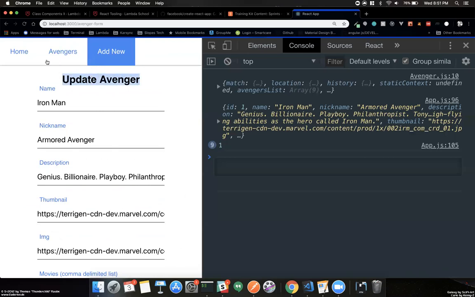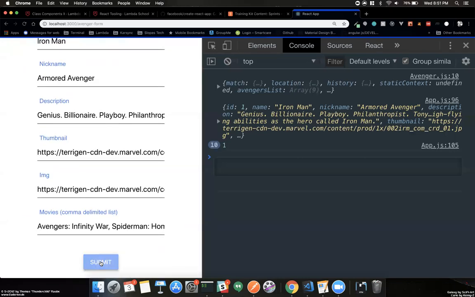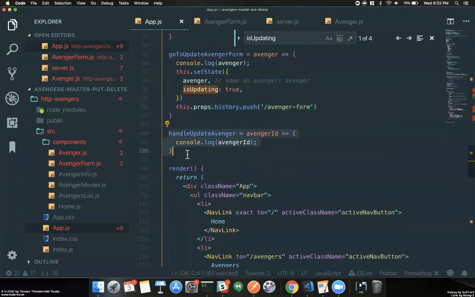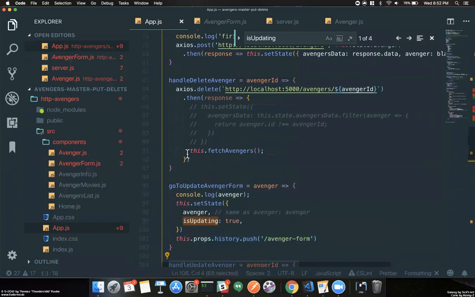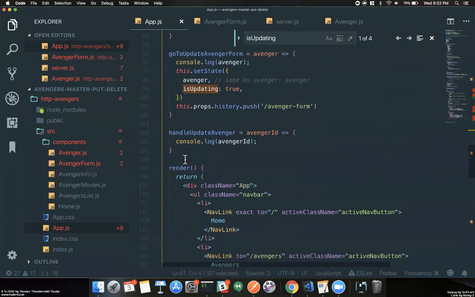We could also do something up here, like we could say update instead of add new, but we're not going to worry about that. Now, also, when we click submit, we are invoking this function right here, handle update Avenger, instead of handle add new Avenger. So this is running. We can see that with the console log. Now all we need to do is actually update our Avenger.